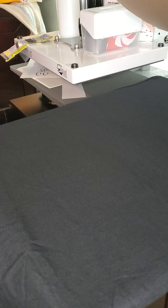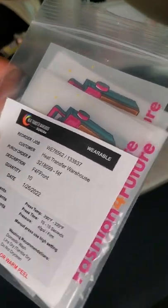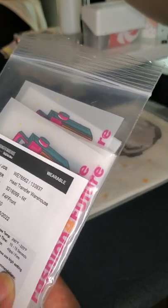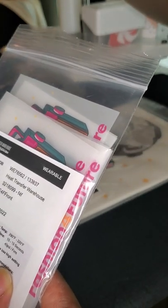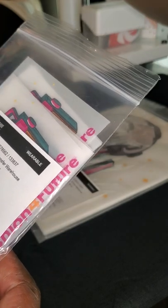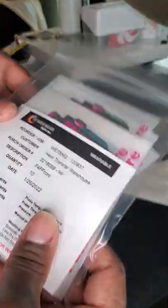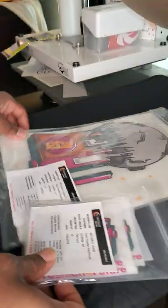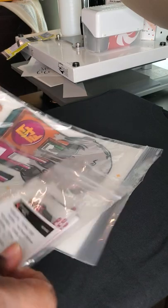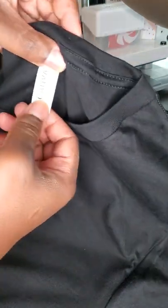Let me talk to you guys a little bit about the transfer I'll be using. We got these from Heat Transfer Warehouse — they have several types: Blockade, Wearable, Hat, Wearable Promotional, I'm not too sure on my memory. We ordered these back in January 26, 2022, and this is what I'll be pressing today on this black shirt. It is a Bella Canvas, one of the softer brand t-shirts, and this is a size medium for my son — he's in the seventh grade.